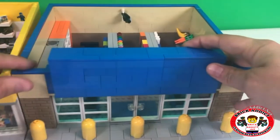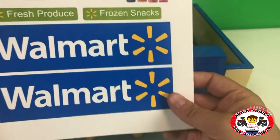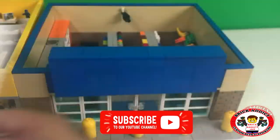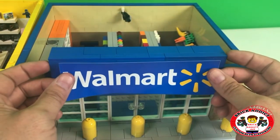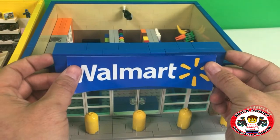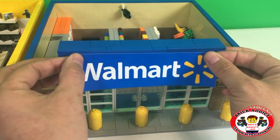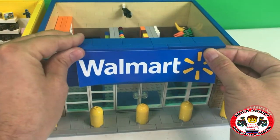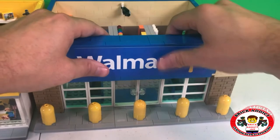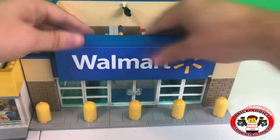Here we go — we start out with this huge sticker. Look how big that is, it's a massive size sticker, and we've got two: one for the outside and one for the inside. It's super important we get this right and get it centered. Takes a little bit of concentration — let's be honest, takes a lot. The easiest way to do stickers is to start from a corner: take a corner, kind of lock it down, then with the other side make sure it's straight and crank it in there. There we go, perfect.